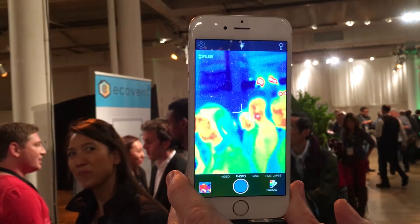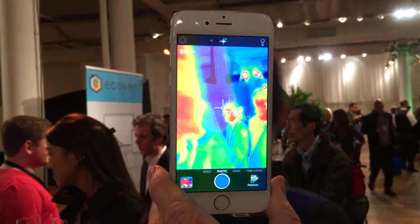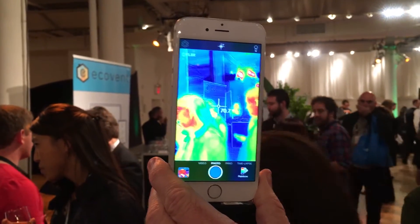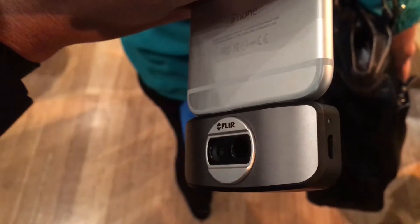The other cool thing about this camera is that it has two cameras. We actually blend a visible image with a thermal image, which is how you get all this incredible detail that you see here. It adds a bunch of visual context and detail to the image that you don't typically get with a thermal image.